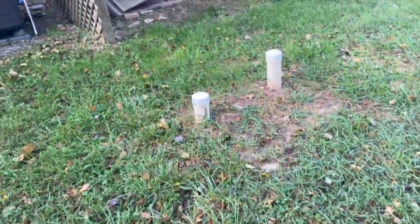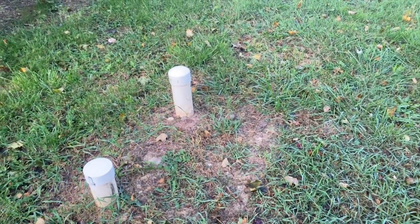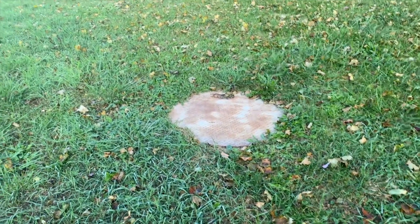The very first thing that we notice is going to be these very strange four inch PVC pipes sitting right next to each other with a large metal lid right over there. Cinderblock tanks and tanks made on site usually have some goofy stuff that doesn't quite look like it normally would. Four inch lids inherently are not an issue, but when they're over top of where the septic system is supposed to be, they usually mean somebody put something in that's not standard.